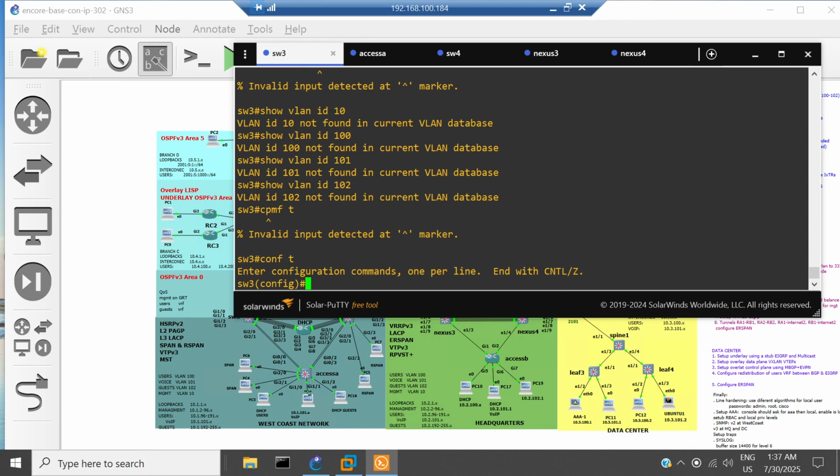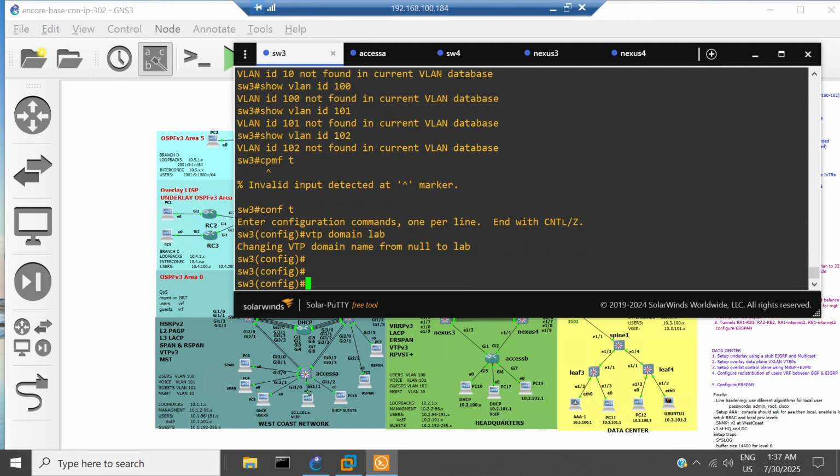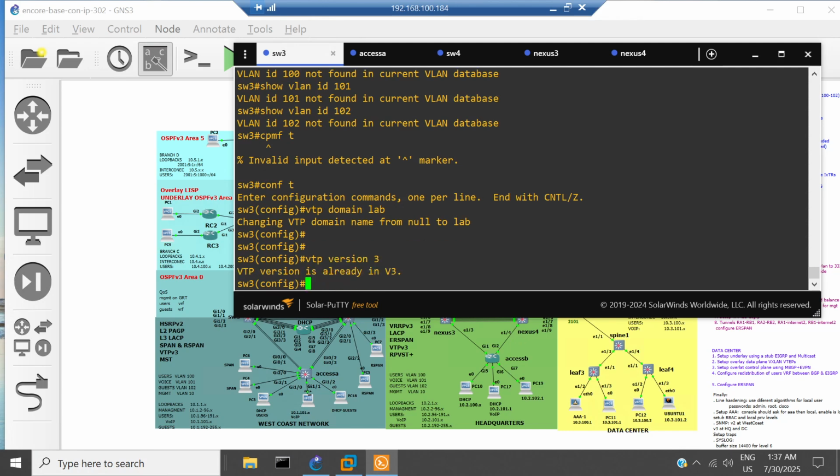The first command is VTP domain, let's say lab. Then remember that we have dynamic trunks between my distribution layer and my access layer. VTP version 3, VTP password foo.